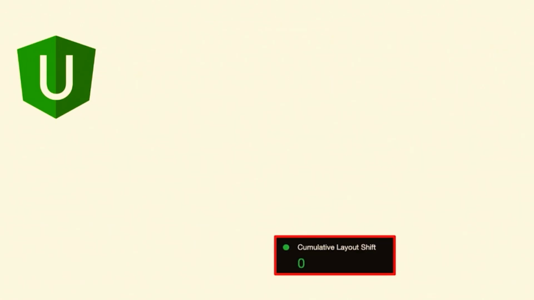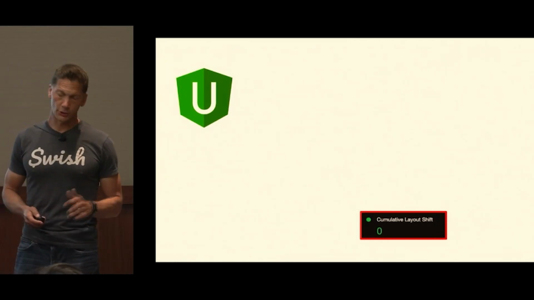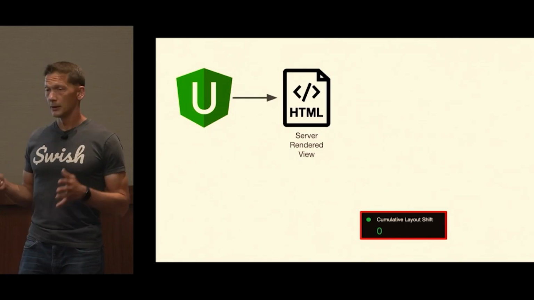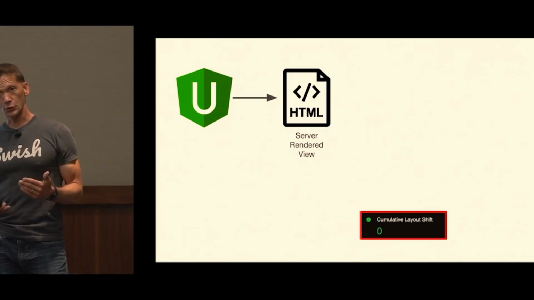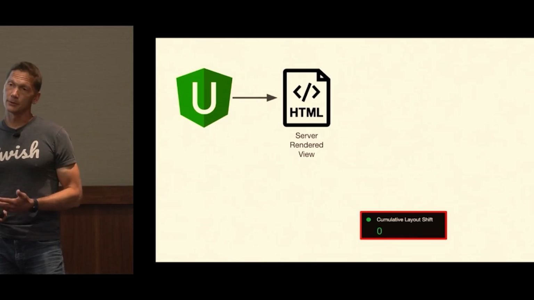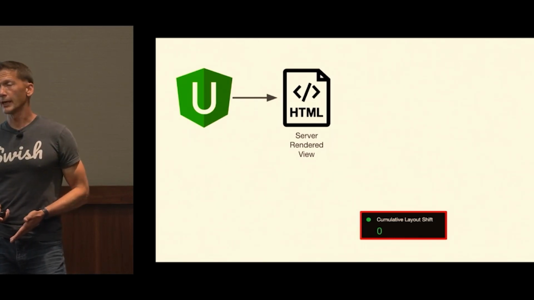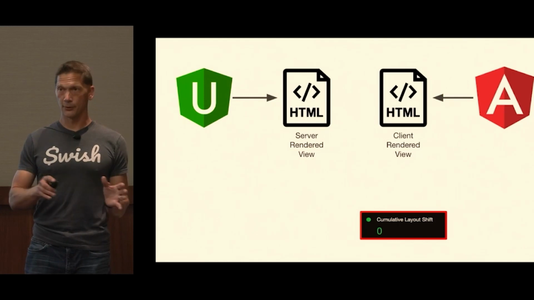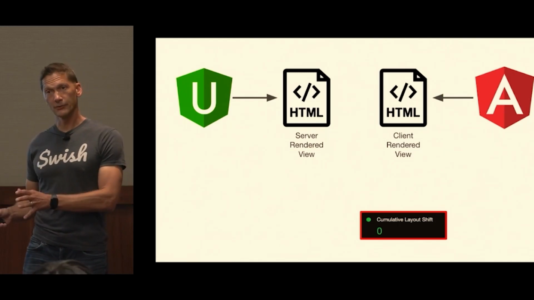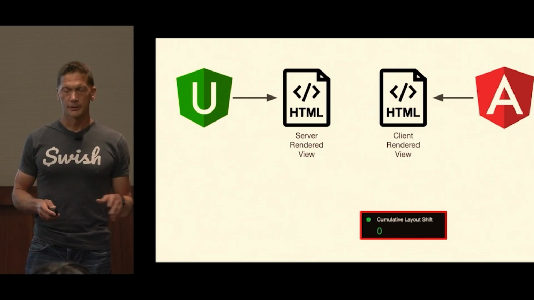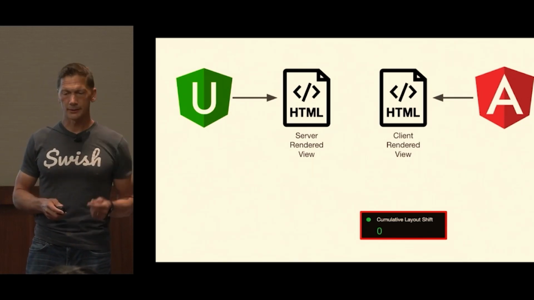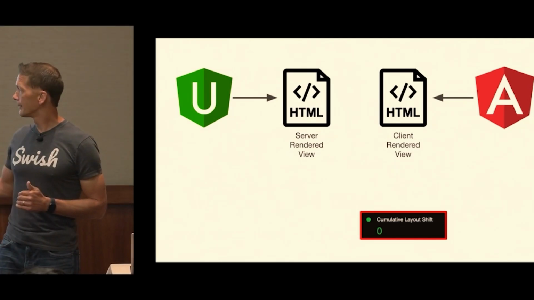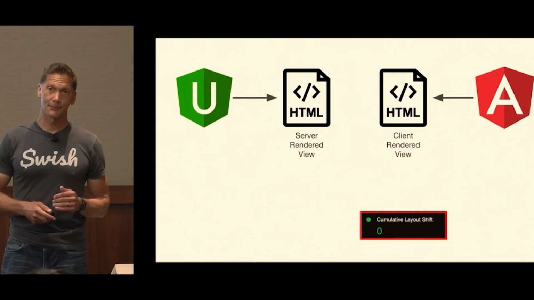The second thing is cumulative layout shift. This is one thing for Angular in particular, it's a bit of a challenge because Angular Universal, the server rendering library, generates static HTML that a user sees in their browser. And the thing that's not quite as ideal in Angular today is that the client side of Angular generates a completely separate view. It's completely separate from the server view, and the client view just obliterates the server view. Sometimes it can cause a flash of white, and a lot of times it will cause jank, things moving around the screen, and the cumulative layout shift number will definitely not be 0 in a lot of cases.